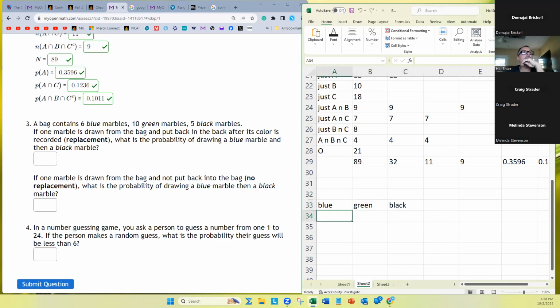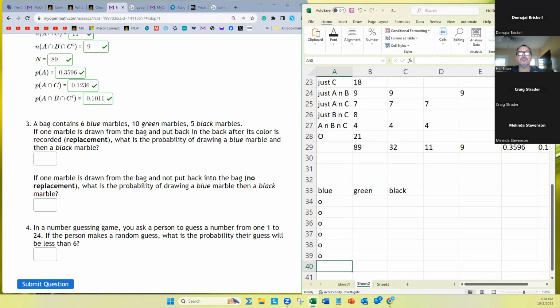And then below the blue, I'm going to do an O for a marble. How many marbles do I have? I got 6 blue marbles, right? 3 marbles, 4 marbles, 5 marbles, and 6 marbles. And then green marbles, I have 10.